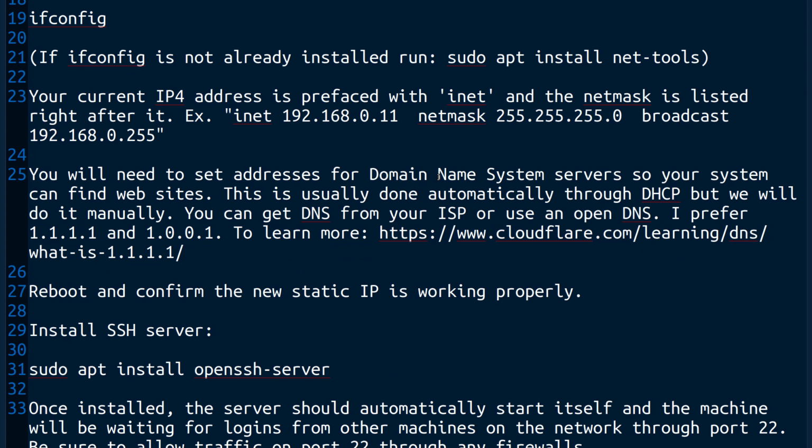Domain name system. And we need to connect to some domain name system servers. What does that mean? Well, if you sit down in front of your browser and you type in youtube.com, your browser goes to a DNS server, which is already figured out by your ISP and programmed into your router, and the IP addresses for those DNS servers were forwarded to your local machine when DHCP assigned it a local IP address.